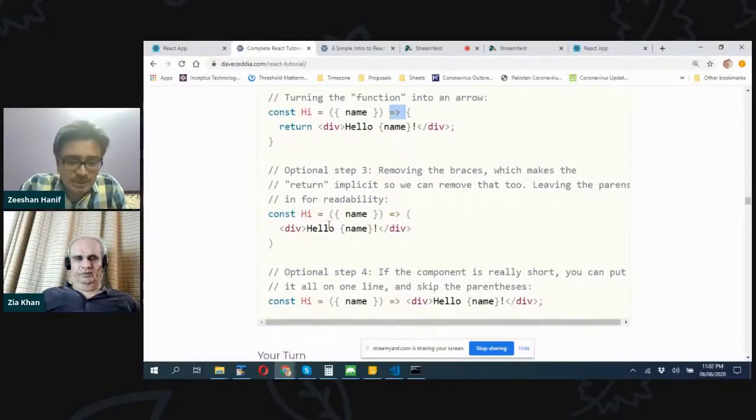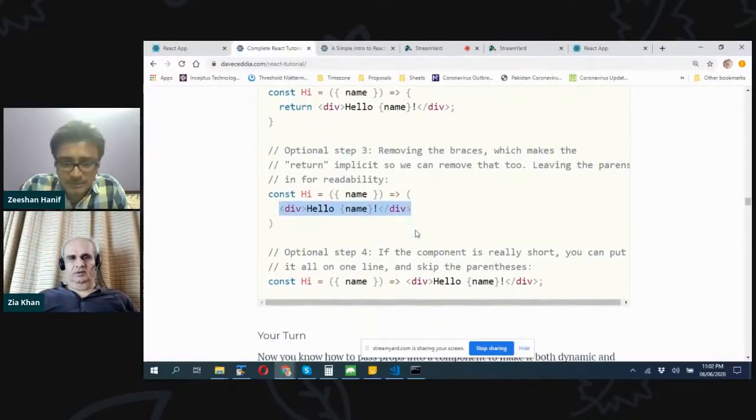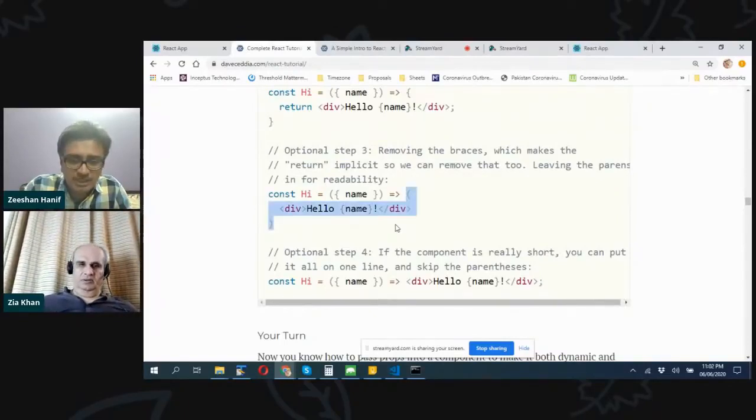What it is doing here, another option is instead of using the return keyword, we just use the round bracket and it returns the div element. To simplify, if you need to provide a bigger object or multiple values, then you need to have a round bracket.